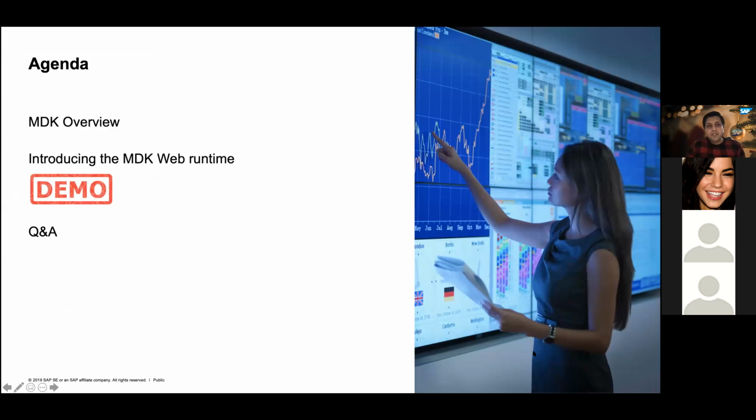So I'll start with the MDK overview. What is MDK, in case there's someone who's not aware of MDK. And then we recently introduced MDK Web Runtime in our MDK portfolio to extend MDK capability from mobile to web. So we also support web. And then I'll cover the whole flow of developing mobile and web applications in the demo. And if there are any questions, I'm happy to answer at the end of my session.